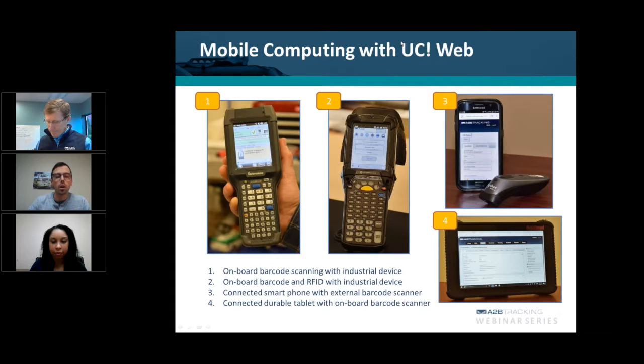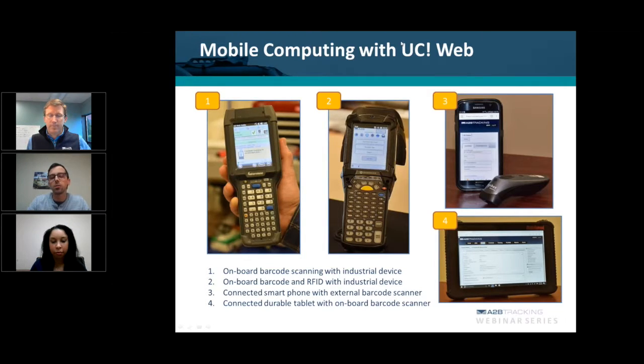You'd install our UC Web Mobile application on the device, and you would use the onboard scanner and go scanning away, scanning existing property that's tagged, or you might be manufacturing items for the first time to deliver to the government. You wanted to scan those labels into your system after they were manufactured. That device is used online and offline, so you can also download data from UC Web, put it on the device, and work in more secure or more remote locations that didn't have Wi-Fi access.